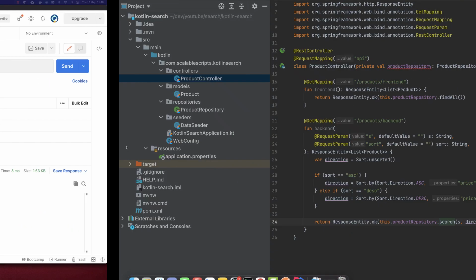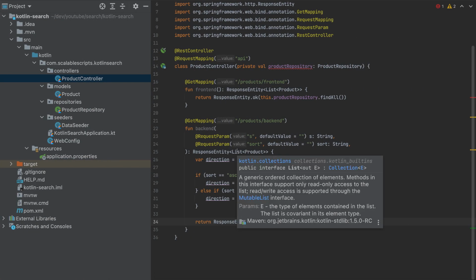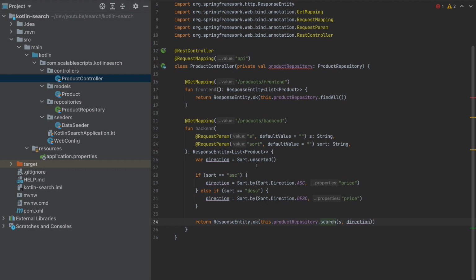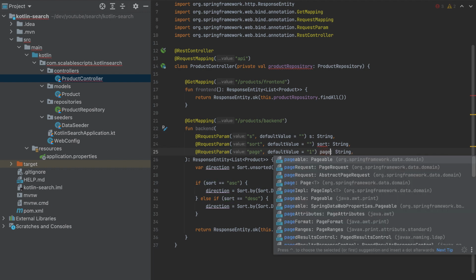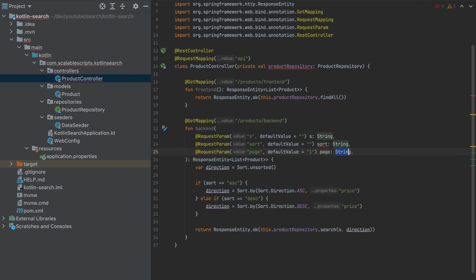And now the last part is to add the pagination, which Spring Boot makes also really easy. So for the pagination, we need to add the page here, where the default value is 1 and the page will be an integer.